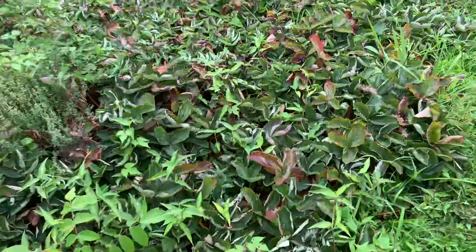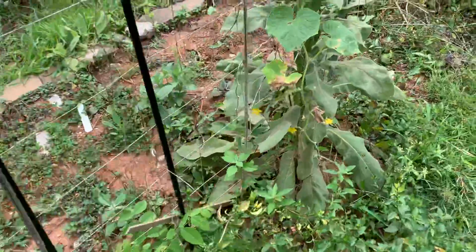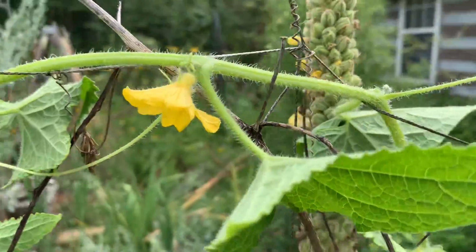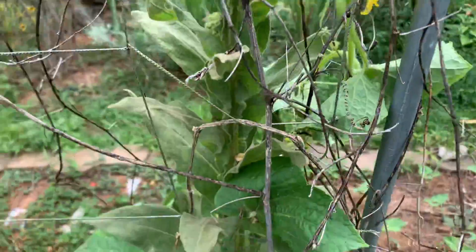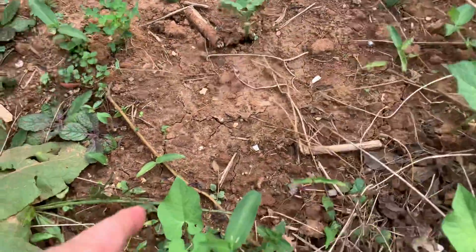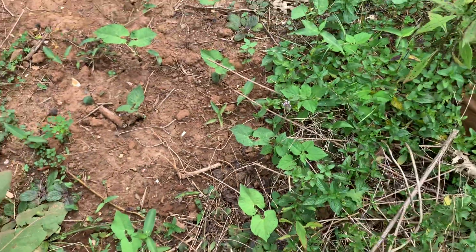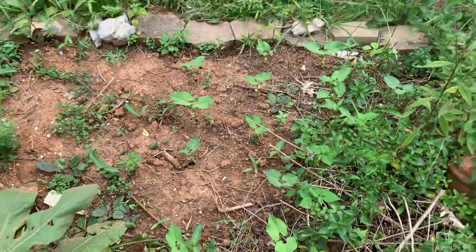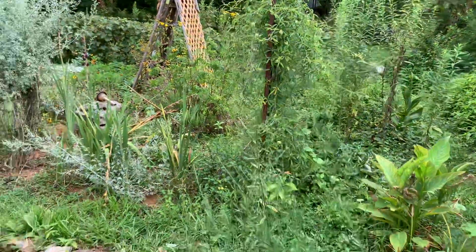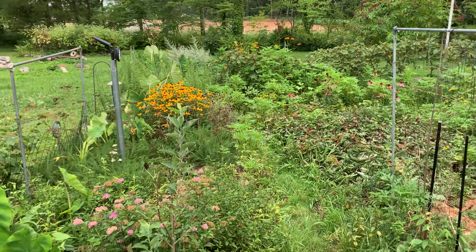So, and we've got another patch. Gosh, it's so weedy in here. I got one cucumber off of this vine today. And yes, we've got mullein growing again. We've got a huge patch of it over behind the house. And then we've got new baby bean plants coming up. About a dozen of them there. So here is my riot of a garden again. At least it's green, right? It's doing good. It's doing a lot of good. Oh, I should get some of that yarrow.